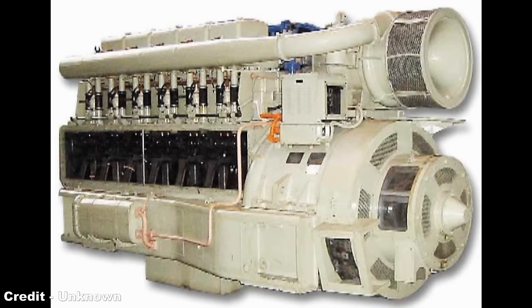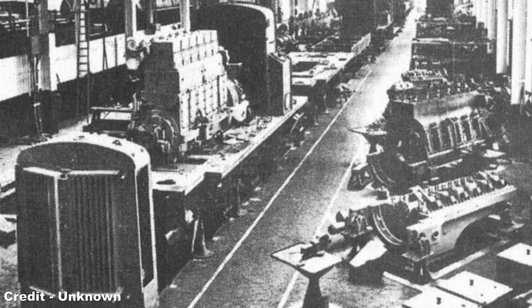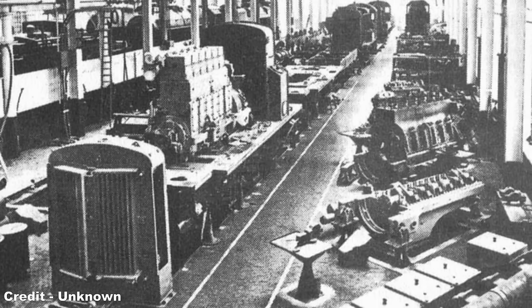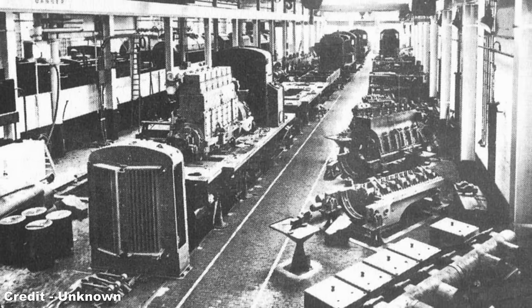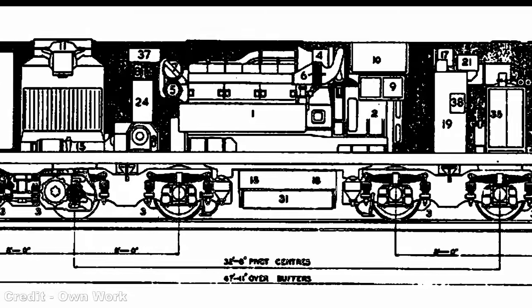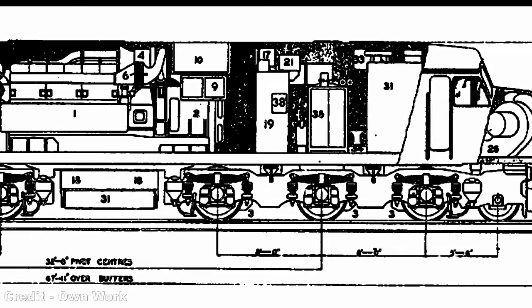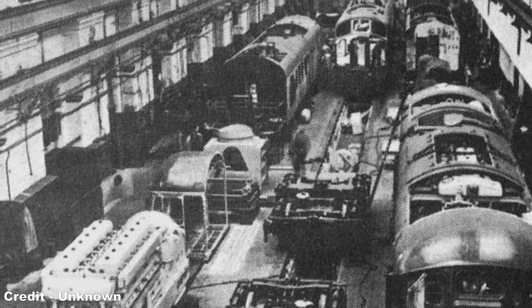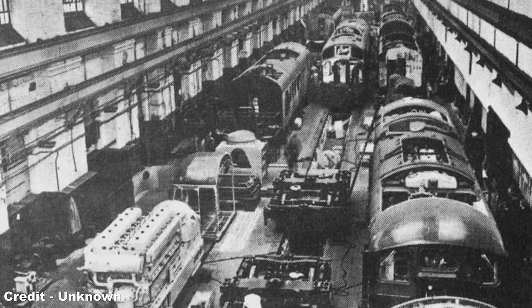However, despite reductions in size, the engine was still comparatively large, especially when coupled with the Crompton-Parkinson GC426-A1 main generator. As a result of the power plant's weight, the body and chassis required significant framing and support, even before fitting the engine with auxiliary equipment, train heating boilers, water and fuel. Due to the tremendous load, eventually coming in at 135 tonnes, the original plan to have the locomotive on a two-axle configuration was increased to four, giving the locomotive 16 wheels to carry its heavy internal workings. The significant weight was a somewhat crippling factor in the engine's route availability, therefore it could only be restricted to certain sections of the mainline where track could suitably support the machine.